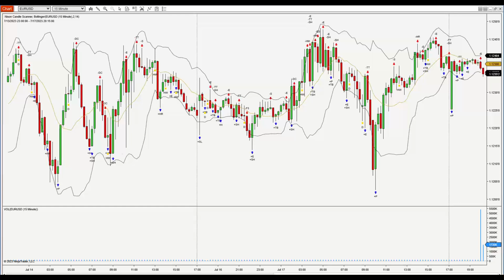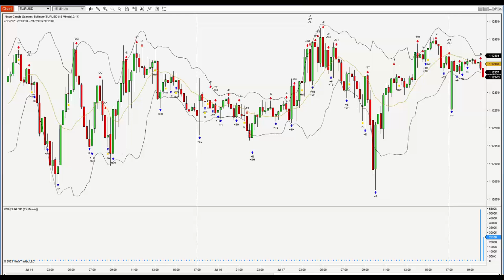A little bit about Nissan Candle Scanner and our software and our company. Our company, CandleCharts.com, has been around for, I believe, 25 plus years now, from Steve Nissen, who is the CEO and founder. I've been working for Steve for about 16 years now, and I've been using Nissan Candle Scanner for over 12. I believe it's even longer than that now, closer to 15 years. Don't want to date myself.